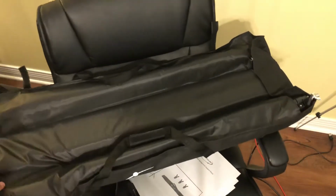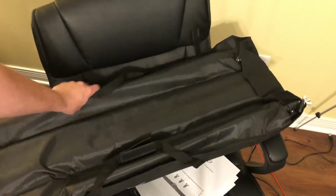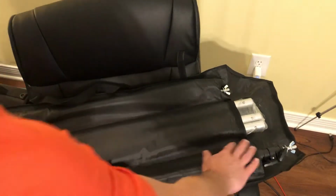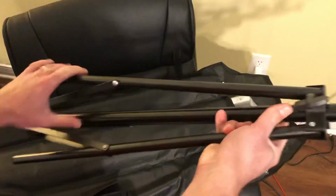So inside the bag, you've got these two Velcro clips here, and it just kind of folds out. You can see there's pockets in here for each thing. The two legs are on this side and this side, and then in the center are the poles that go across the top. So check how it opens. You can see it opens like that. There's another Velcro thing that holds it all in there. And then there's the telescoping. So you can see these guys are really pretty awesome. I'll show you how it goes together in just a second. I'm gonna pull them out and then I'll put it together. I'm not gonna put it all together, but I'll show you most of it. This, and then these poles.